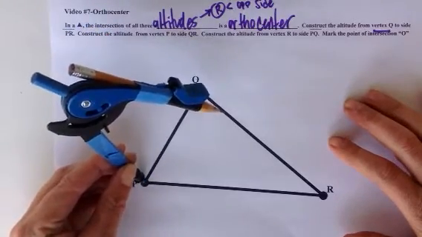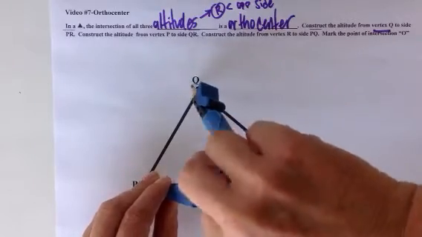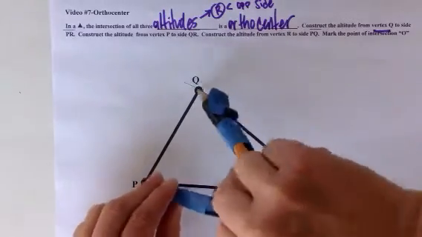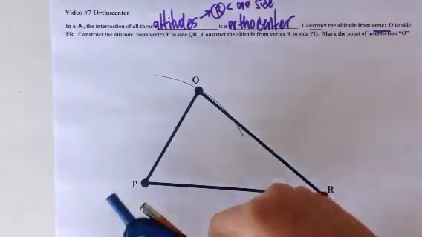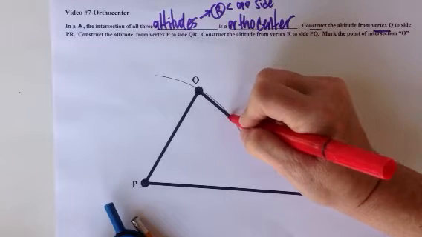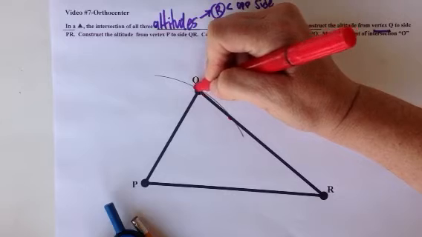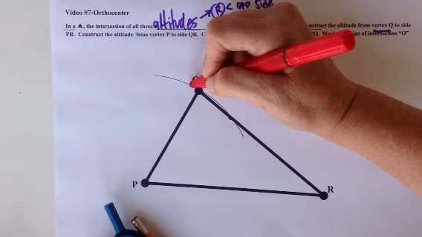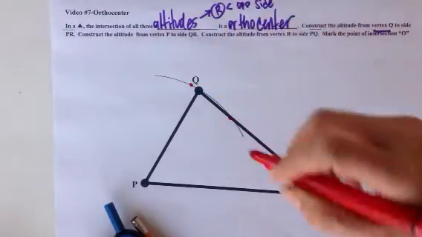Now pick up your compass and I do a sweeping arc. And you're going to get kind of 2 points of intersection here. You can see I'm going to use a different color so it's easy to see. We have 1 point of intersection here. You can kind of follow your eyeball out a little. And if we were to extend this line, there'd be a point of intersection there. Do you see it? Okay.